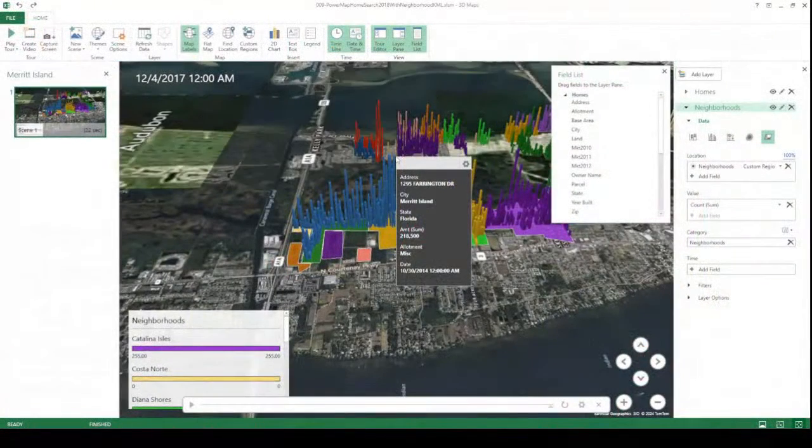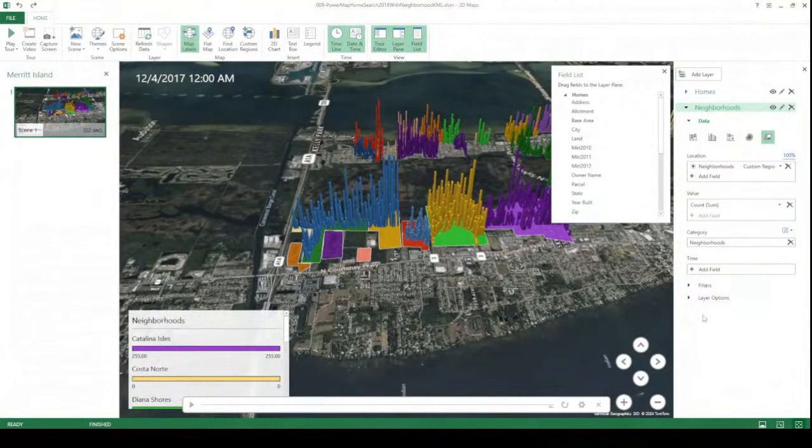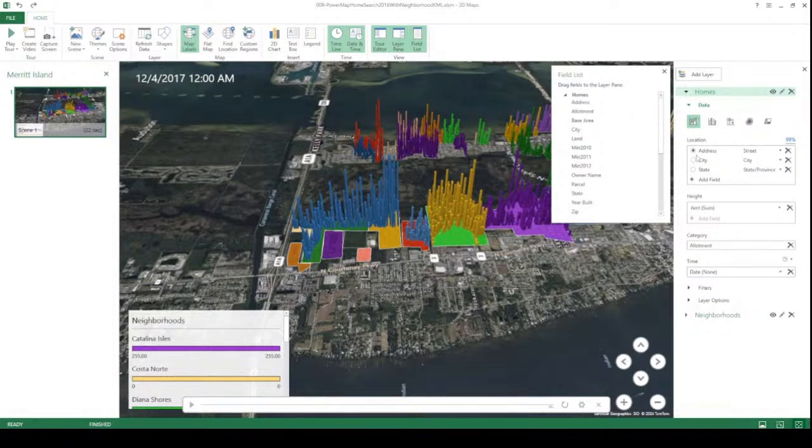All right. Over here on the right-hand side is my pivot table fields list, essentially. In this case, I am doing the summary by, right here under Homes, street address. You could do it by zip code, by city, anything that you have your customer data in. The height of the column is the amount of the sale. The color of the column is which neighborhood. So there's the purple neighborhood, the yellow neighborhood.